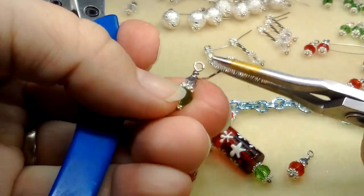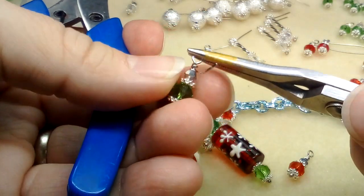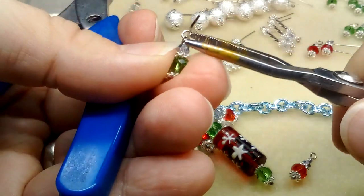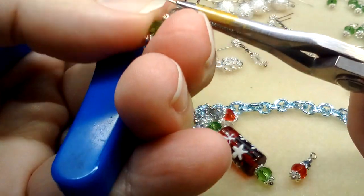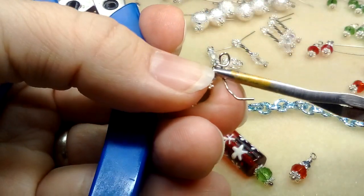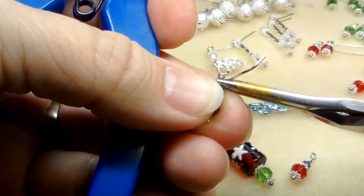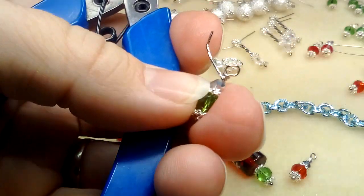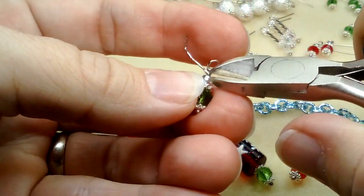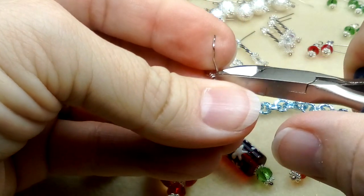So I need to move. This is kind of loose here. Let me see if I can squeeze that up somehow. Trying to move this wrap up, that one loop. There, that worked. And then I can cut that and pop it in there. It looks like a little chandelier. It's just incredible.